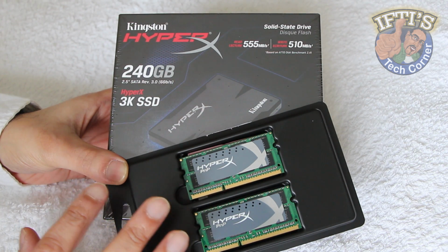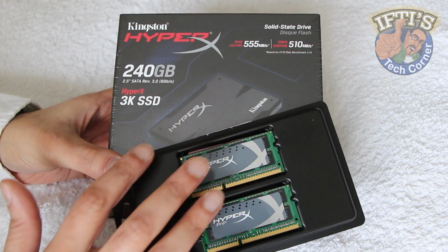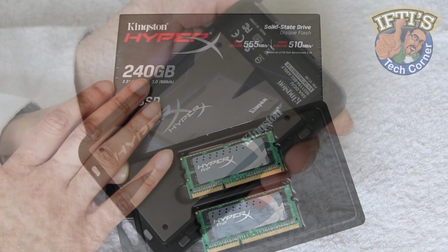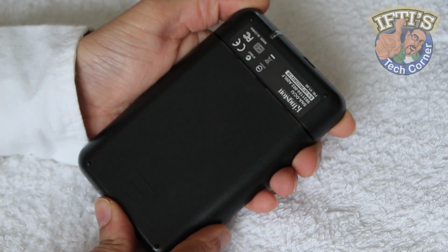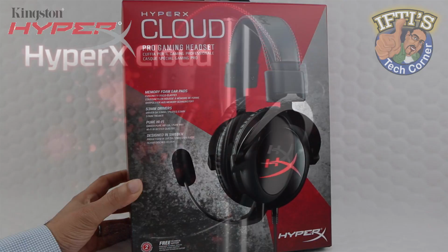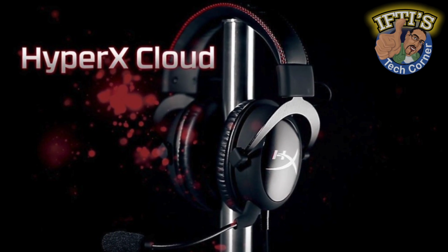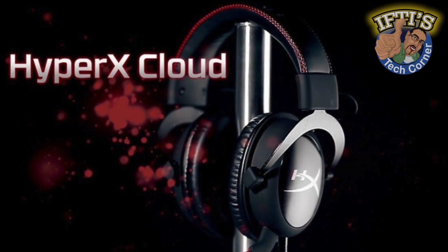We've looked at several items from Kingston's HyperX division, such as the great SSD series along with other flash storage media. But if you only thought Kingston was about computer memory and data storage, then you might be surprised to have learned that Kingston had released a serious gaming headset. Welcome to IFTI's Tech Corner, where today we'll be looking at the Kingston HyperX Cloud Gaming Headset.